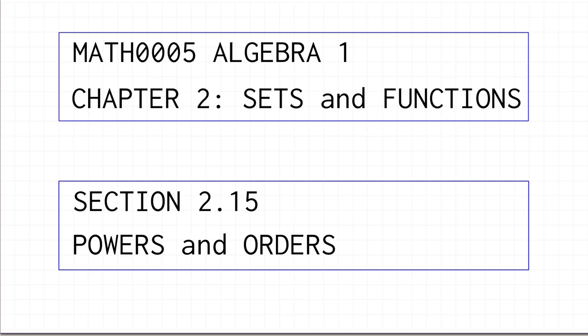When we talk about ordinary arithmetic, we define the powers of numbers. Like we define 2 cubed, for example, 2 to the power 3, to mean 2 times 2 times 2. And there are some other cases in this definition as well, like you would define 2 to the 0 to be 1, and you would define 2 to the minus 3 to be 2 to the minus 1 times 2 to the minus 1 times 2 to the minus 1. We're going to do a similar thing for permutations in this video.